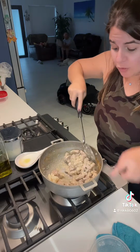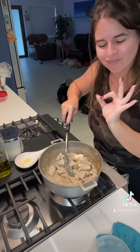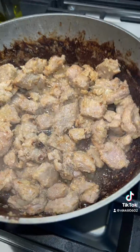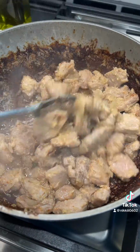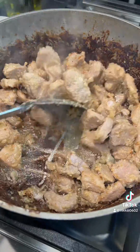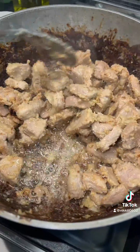You serve it, and you get a little bit of that manteca on the bottom, and you put it over your rice. All right, this is done for me. You see how it's nice and like golden brown? All you have to do is just fry it a little bit in that manteca. And then that manteca on the bottom, that goes over the rice. I'm gonna go ahead and serve this.